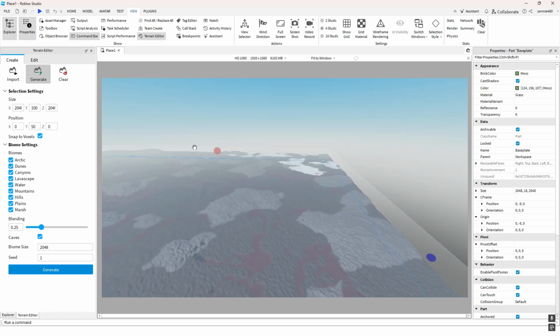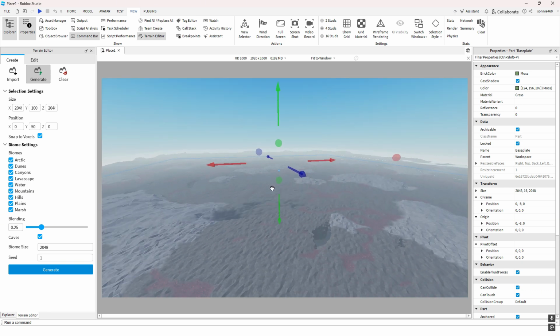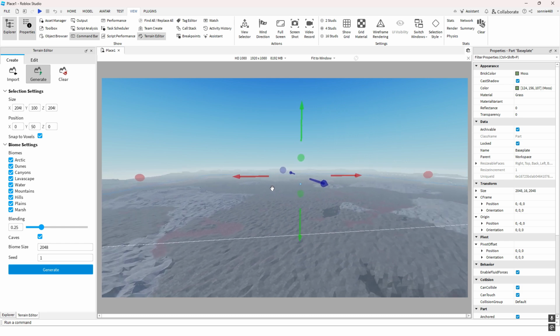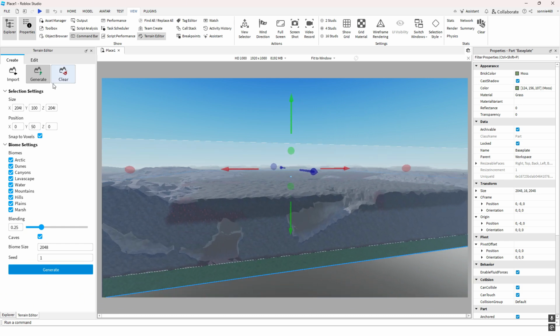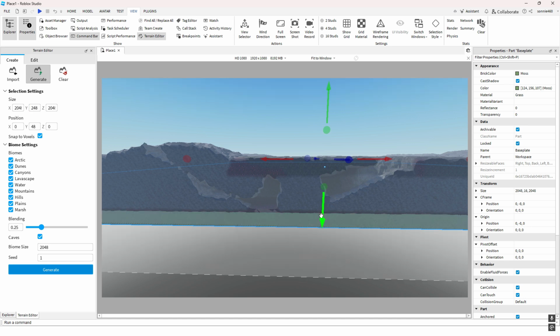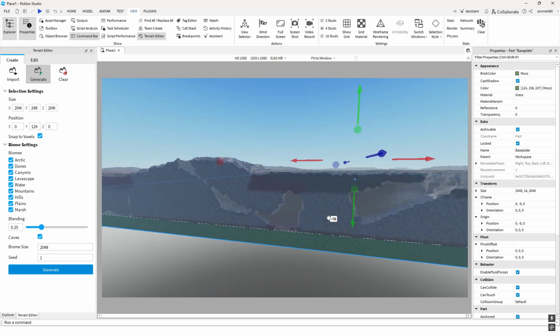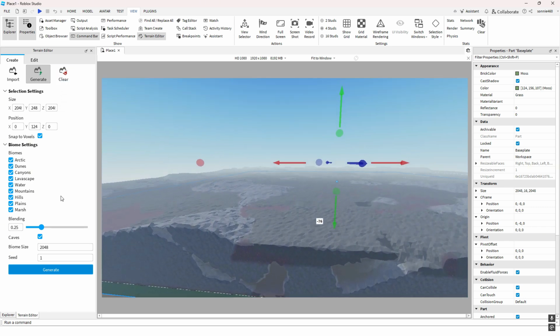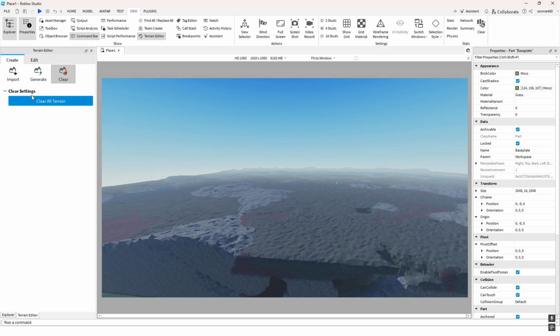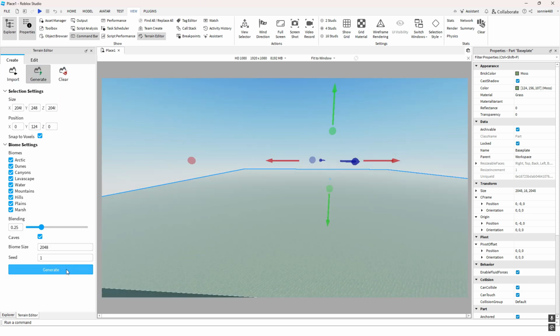Actually, I want to go back here for 1 second because I want to see if we can just get some taller mountains, because you can see it's quite flat still. So I'm going to go ahead and just change the size on the y-axis. Let's just try 250 for now. And I'll move it up. And I'll just go ahead and clear it all just to be sure that it's uniform.